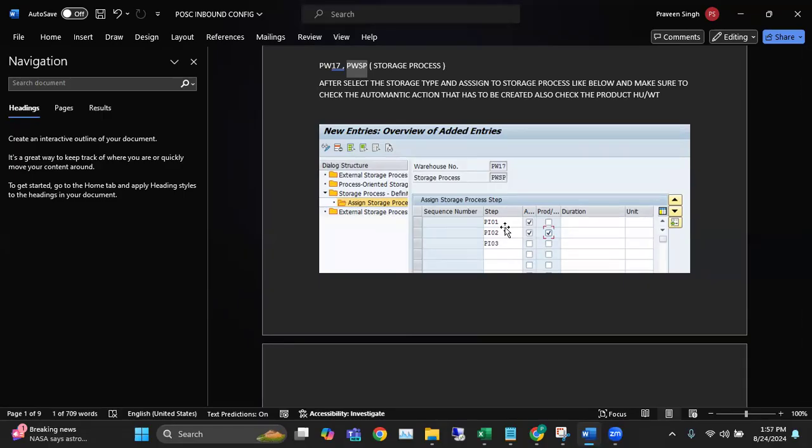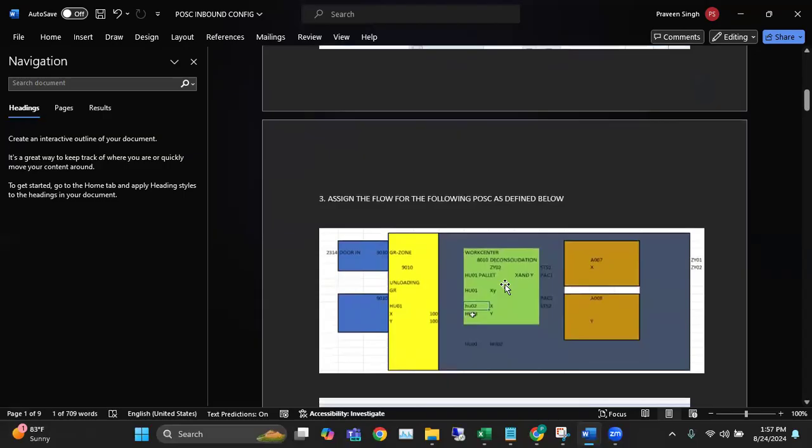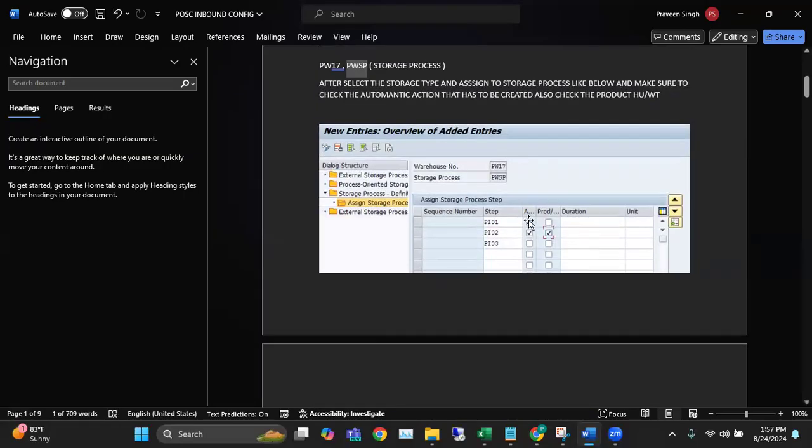For example, PI01 is defined for unloading. So once the unloading is done, then only the goods have to move to the next process, which is deconsolidation. Later on, once the deconsolidation is done and handling units are assigned to the particular goods, then we go to the next step. That's the reason we need to check these two boxes initially here.